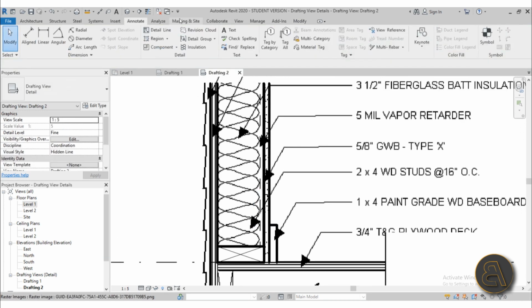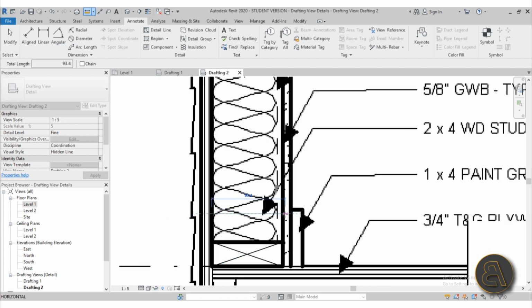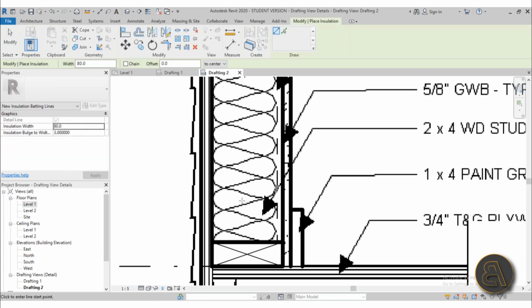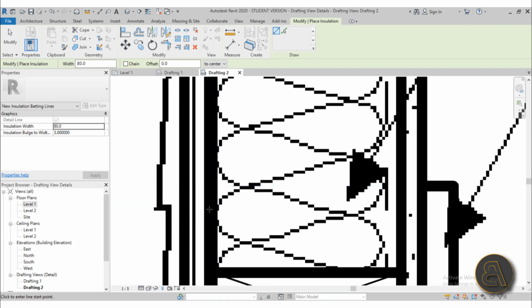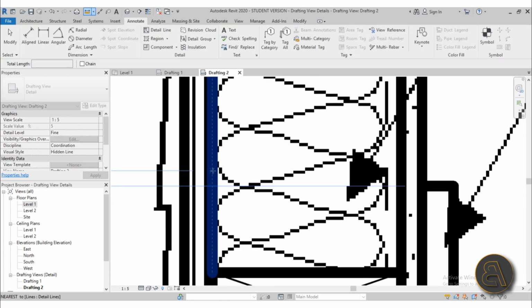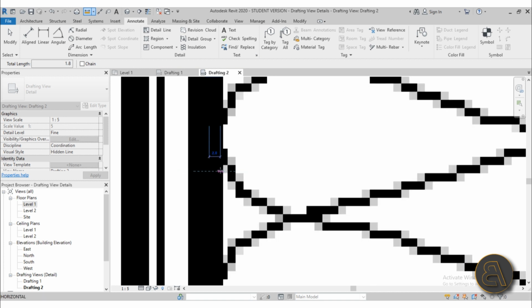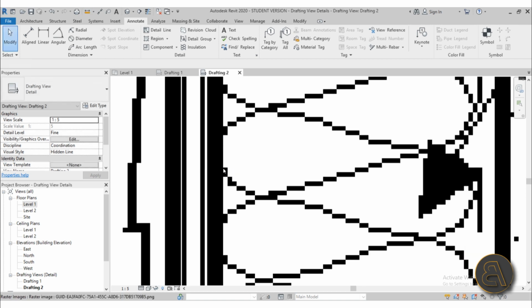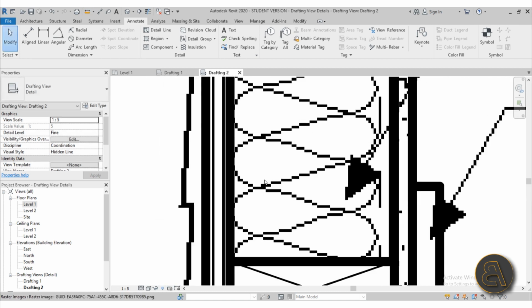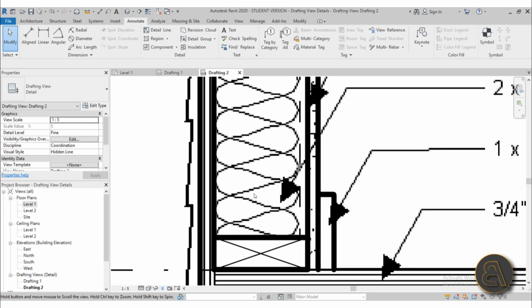What I like to do is just go with the measure tool and then go from one line to the other, and it's 90 millimeters. So I like to go a little less than that, just so we can have a bit of a gap on the edge so it doesn't go inside of the line, because when you measure, as you can see, it measures from the middle of the line. But if I start measuring, it's like 2.5 millimeters till we get to the edge of the line. So from the edge of the line to the edge of the line, it's actually more like 85 millimeters.